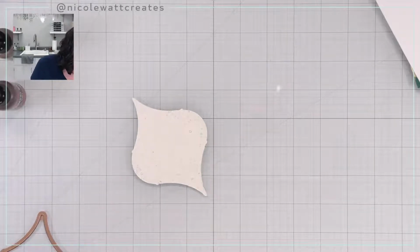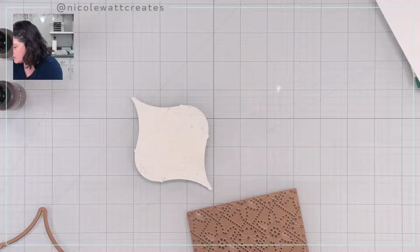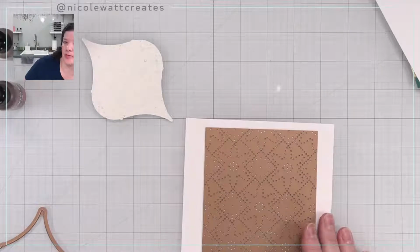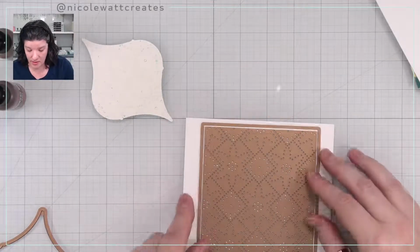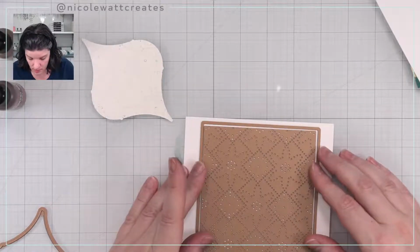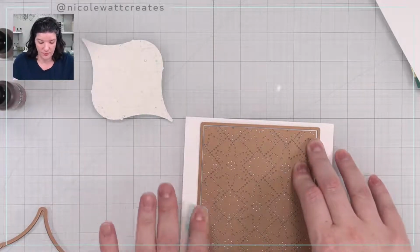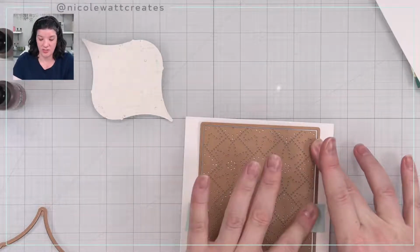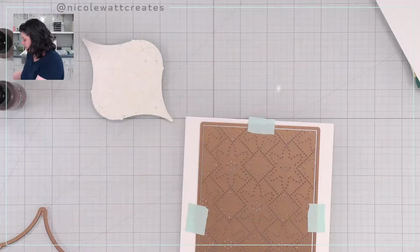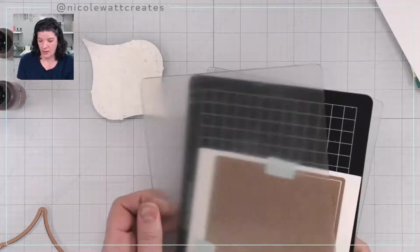All right. Now, while I'm thinking about it, I'm going to die cut this again on just a piece of white. This is going to be a background piece. This is a heavier white cardstock, so like a 100-pound cardstock. So again, this doesn't cut out the holes because I don't want it to cut out the holes. If you're having problems with it cutting out the holes even when you don't want it to, you could use the rubber mat to just do the embossing technique with it, and that would work as well. All right, but with heavier card here, I know this isn't going to cut through. It just doesn't work that way.